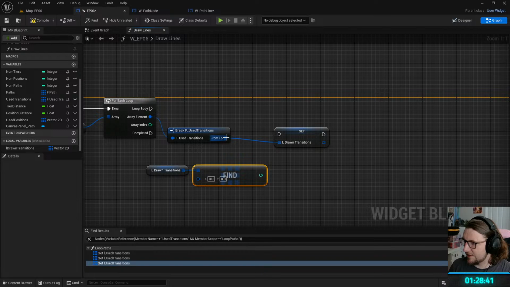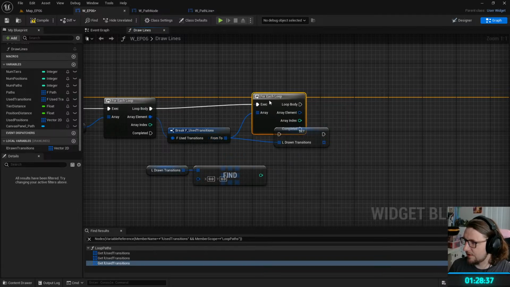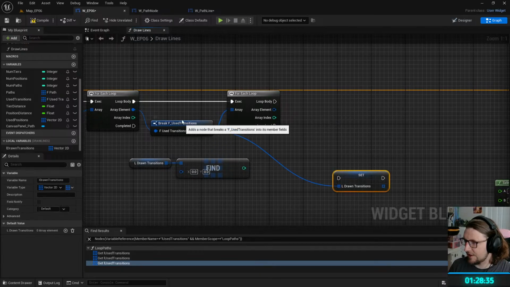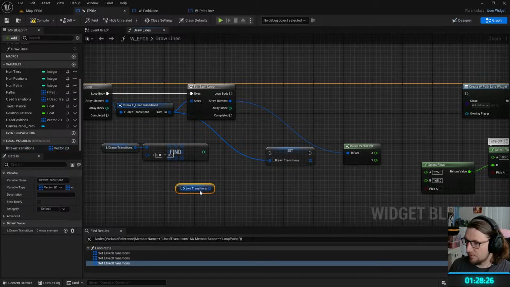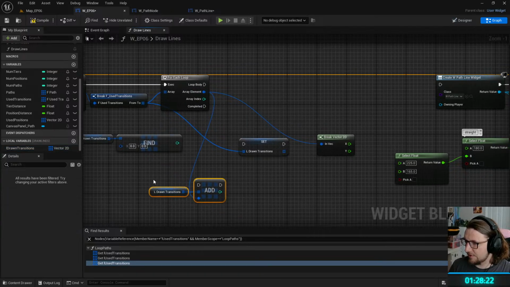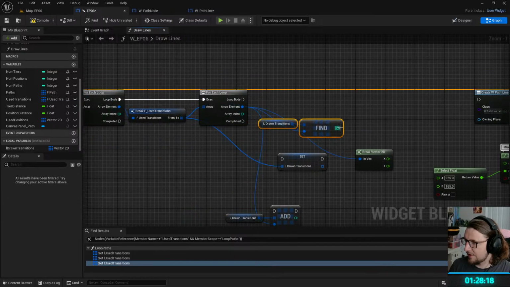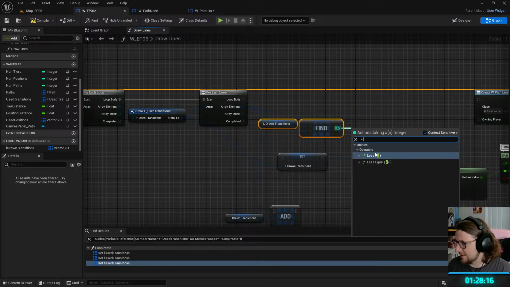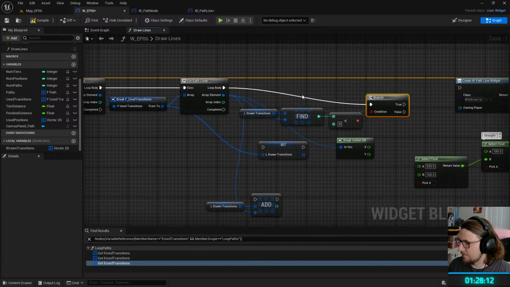And we're doing a for each loop on here. For each of the transitions in this current tier, this is where we're going to draw. Once we draw it, we'll add it as a drawn element. And if this is less than 0, because we couldn't find it, then we're good to continue.